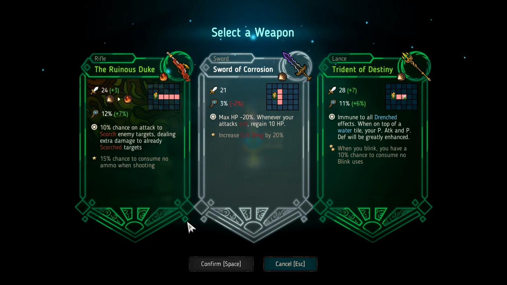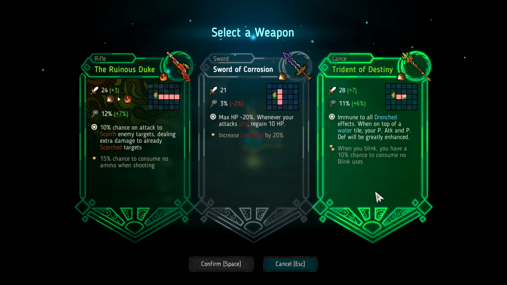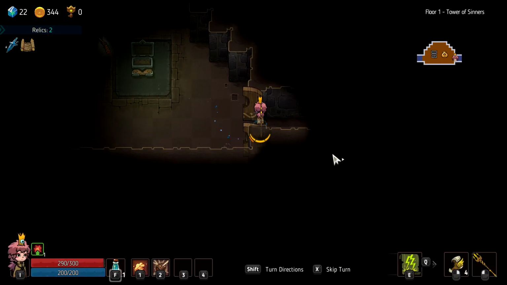Okay, there's a lot going on here. The Ruinous Duke. I am the Duke. 10% chance on attack to scorch enemy targets. This seems very good, but this is crazy. Immune to all drenched effects. When you blink, you have a 10% chance to consume no blink. It's 28 damage, man. We got to get a little closer to enemies, but that will work because of the blink. So, I think this is the move.